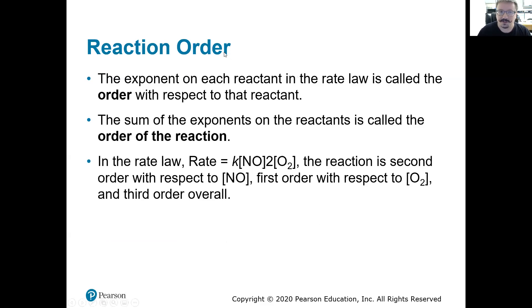We refer to that as reaction order. If we have multiple parts in our rate law, let's say we have reactant A and B, they'll each have their own reaction order. We would say this reaction is, say, zero order with respect to A and first order with respect to B. The reaction itself will have some overall order of reaction. That's the sum of all those individual reaction orders. So for the one I just gave, if it was zero for A and first order for B, zero plus one, it'd be first order overall.